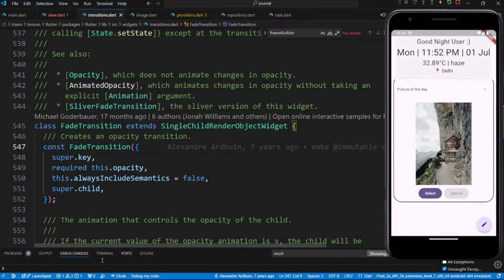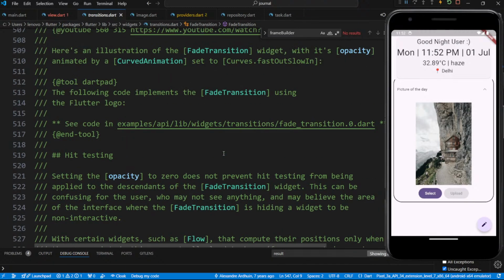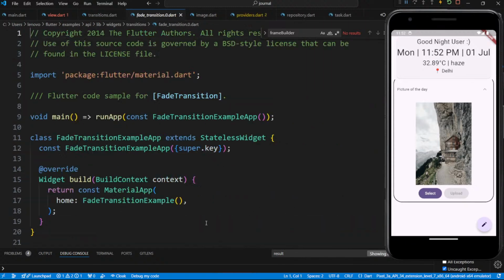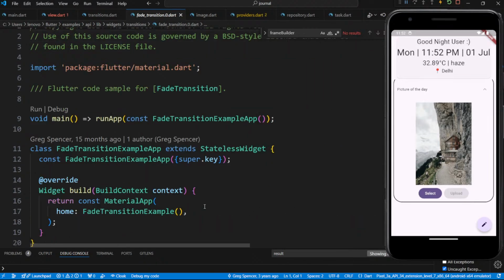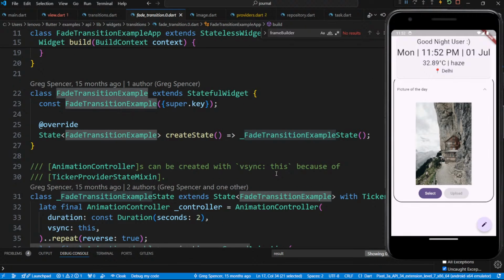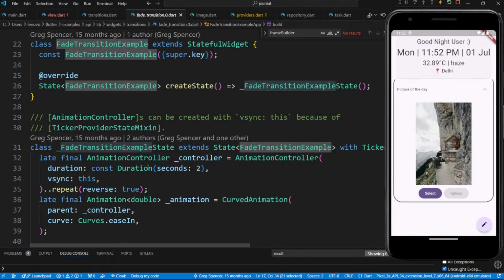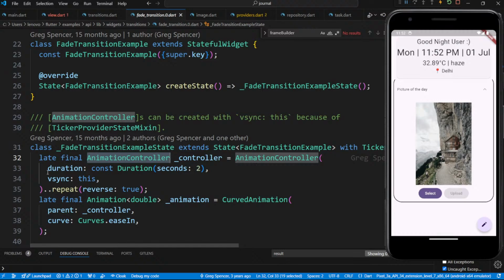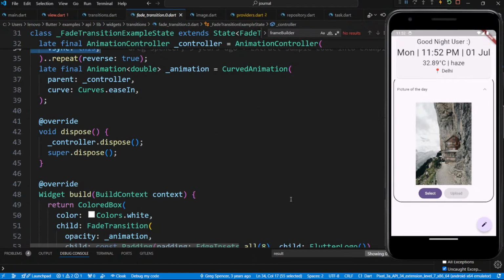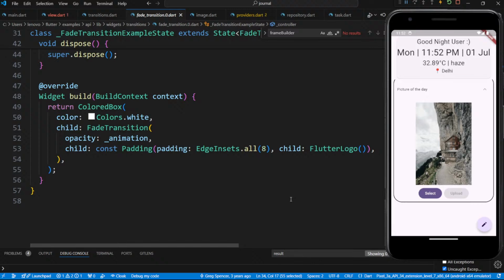So how does fade transition work? Fade transition example: get state, set dependent image controller, duration, and the animation.